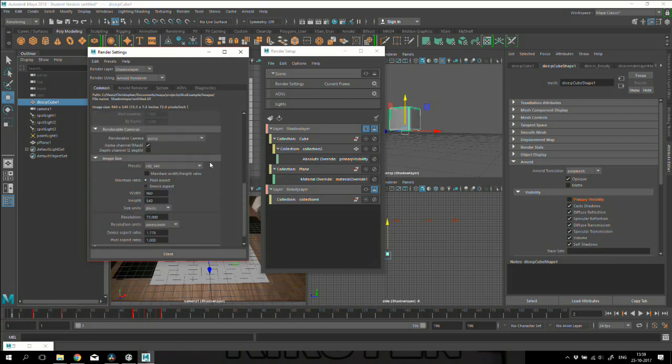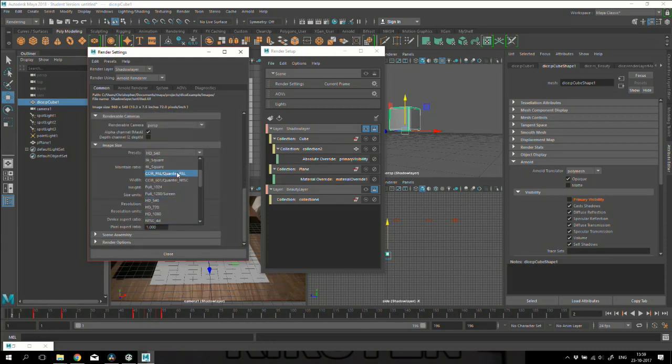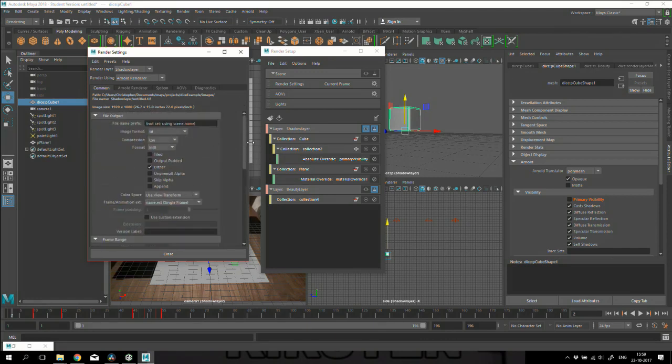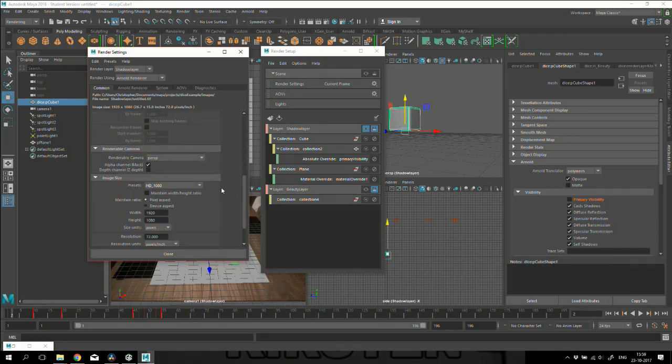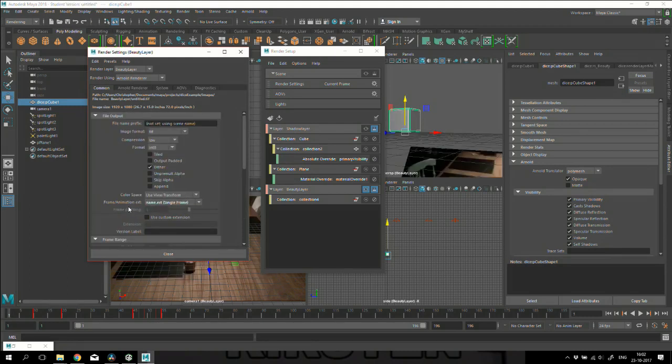and for the presets I'm just going to use HD 1080, because I want the same aspect as I had from my image sequence. And the rest of the settings I'm just going to leave blank. I want to make sure we use the Arnold renderer though. Yes, I want to render not only a single frame, I want to render out the whole animation.